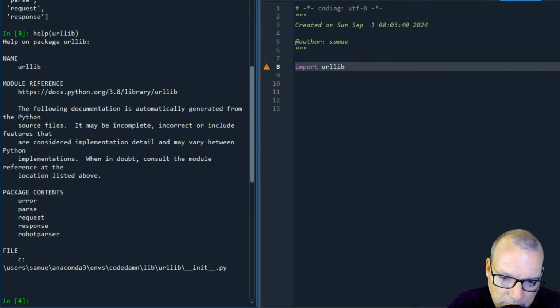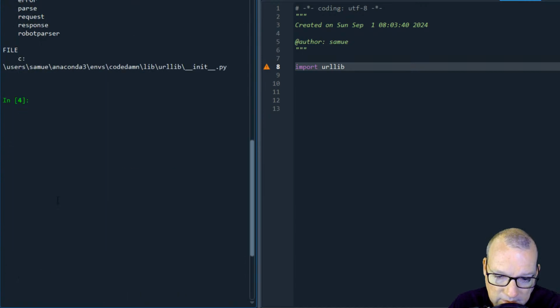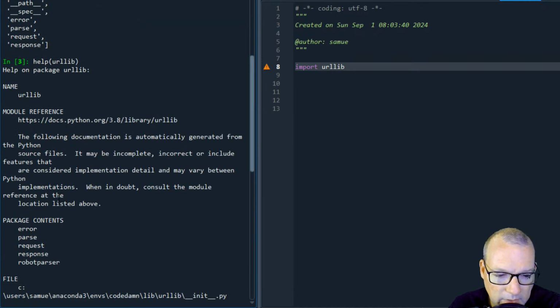Now, here's a perfect example of when a library turns into a package. So we see that we have error, parse, request, response, and then robotparser. If you look, these are not all the way imported. You have to explicitly import them.